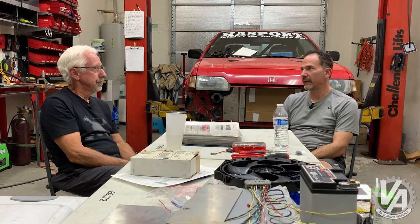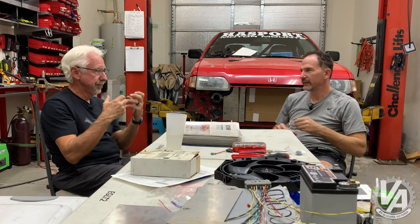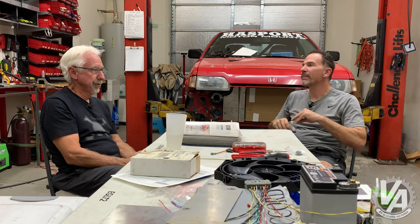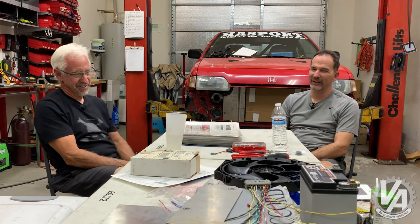The engine bay is really tight, so the radiator sits pretty tight up against the header. I had my header wrapped to help with that. But I would even melt the hood latch cable from the heat. Part of the problem is the proximity of the engine doesn't allow air to flow freely — as long as you're moving it's fine, but if you stop, heat soaks it fast. I melted through a couple cables but got smart and put a reflective sleeve on it — never melted another one after that.